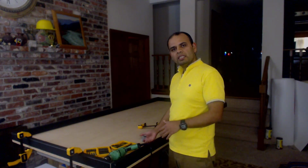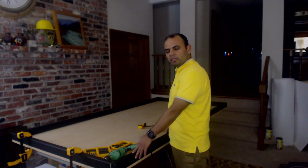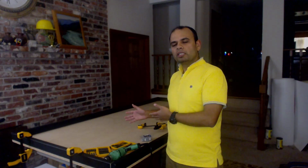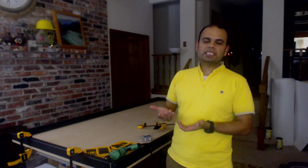All you see here is a sheet of plywood, and then on top of that there are these pieces of wood that actually form the edges of the table. The pieces of wood that form the edges of the table are known as studs officially. So if you go to a store that sells lumber, for example in the United States that would be Home Depot or Lowe's, you can actually just ask for a 2x4 or 2x3 stud. In this case we are using a 2x3 stud.